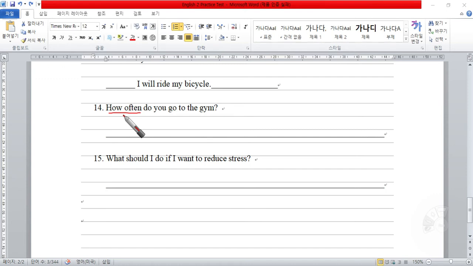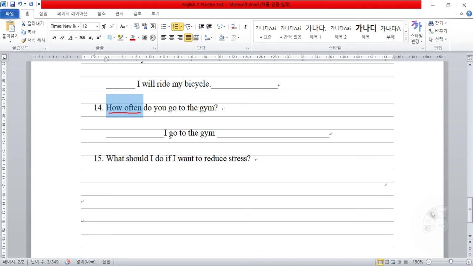So let's just start with the base of the sentence. How often do you go to the gym? So what's the subject? I. The verb: go to the gym. So that's a good stem. I go to the gym. Subject, verb, object, with a preposition in there. Now to answer how often, sometimes people will put an adverb of frequency. They'll say always, or sometimes, or often, or rarely, or seldom, or never.